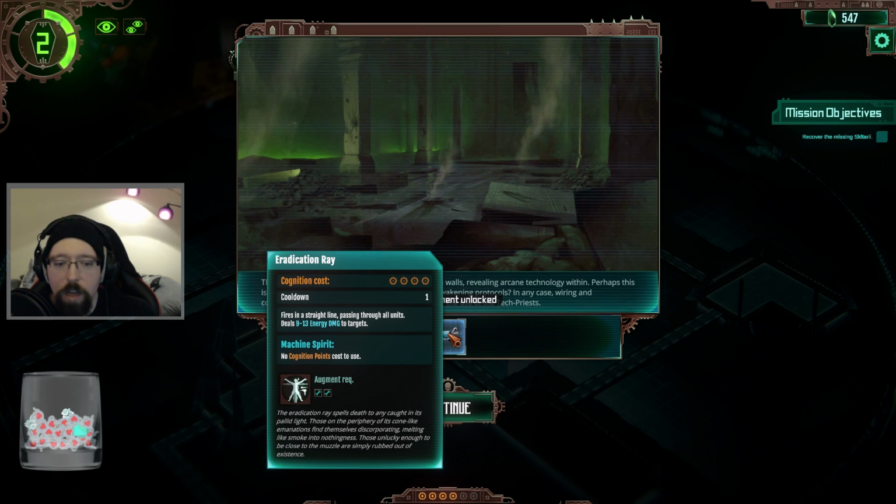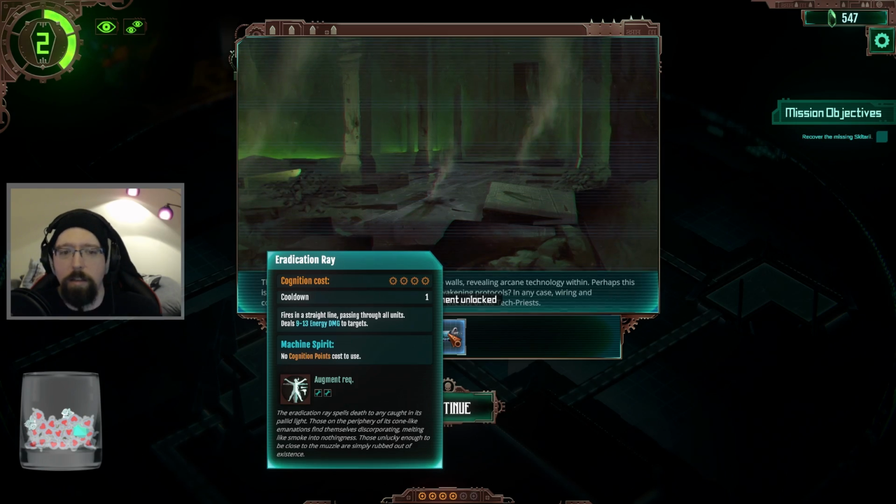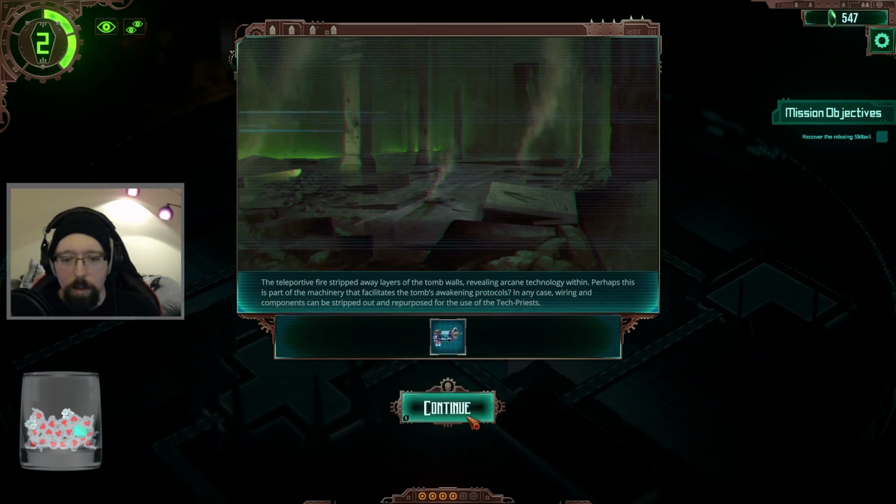The eradication ray spells death to any cause in its pallid light. Those on the periphery of its cone-like emissions find themselves discorporating, melting like smoke into nothingness. Those unlucky enough to be close to the muzzle are simply rubbed out of existence. Wow, sounds full on.